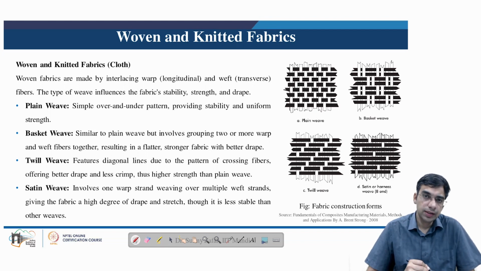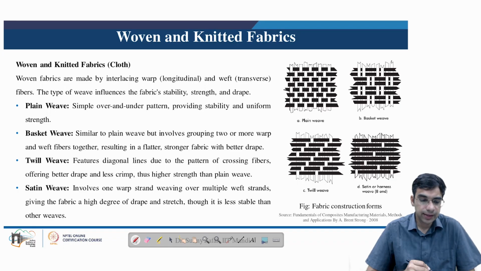Because composite materials are anisotropic materials and their properties largely depend on the direction of the reinforcement, whether the direction of the reinforcement is in line with the loading direction or it is transverse to the loading direction. But when we have woven type of reinforcements as shown here, we can weave the reinforcement in various directions, thereby creating a composite having reinforcement in say all directions.